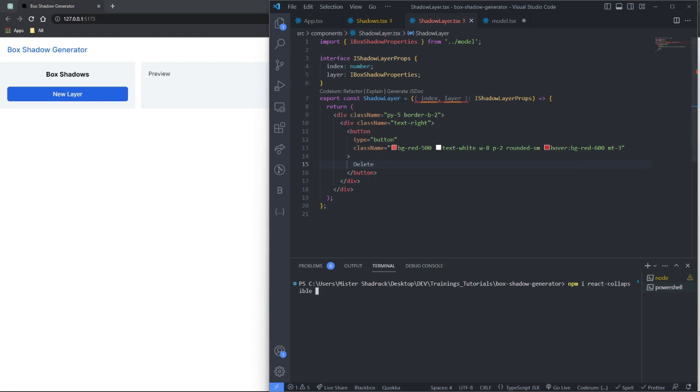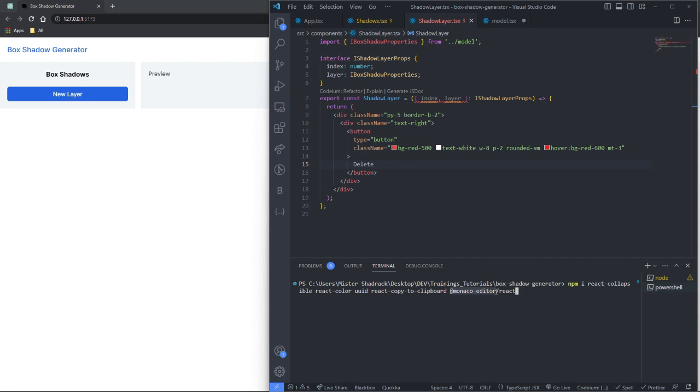And with my color pickers, I am using React Color, so I will install that as well. Now I am also using uuid to generate random IDs. I will install that as well. And then I'm also using react-copy-to-clipboard, so when you want to copy the code. And the last package I will install is Monaco editor.